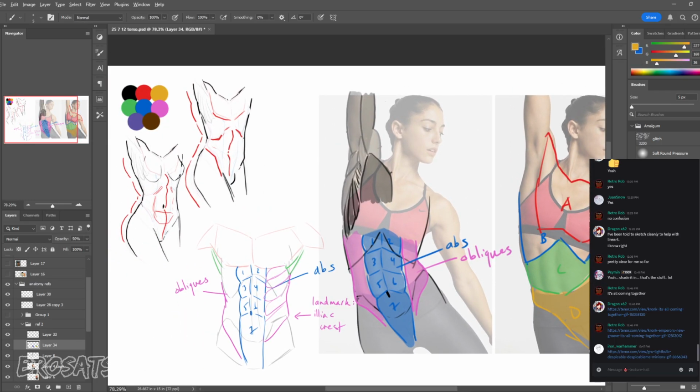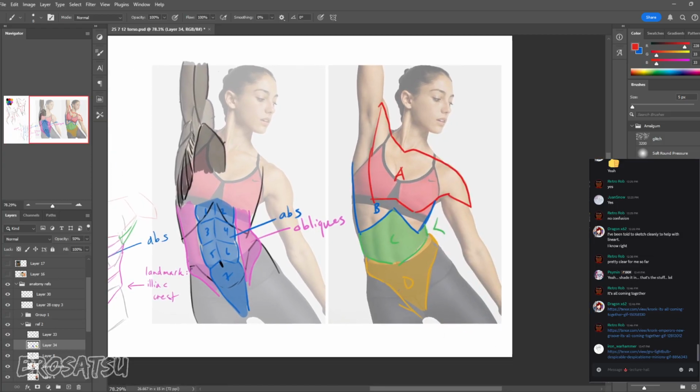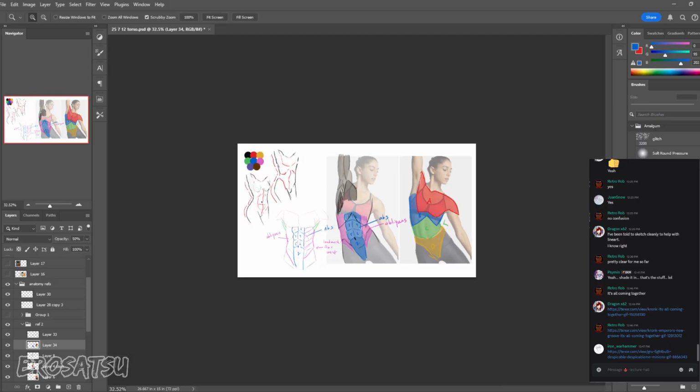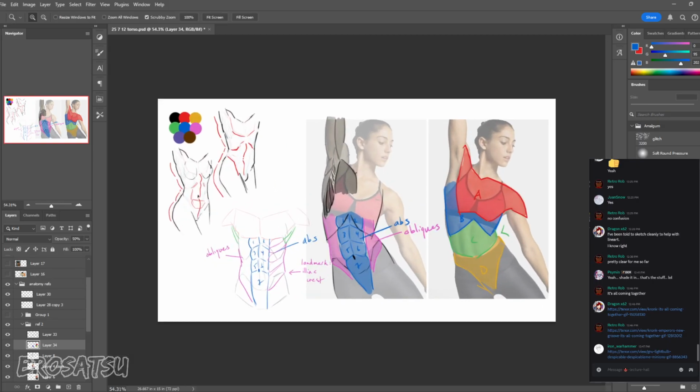These colors, they're so far away. Color, color, color. Okay. There you go.